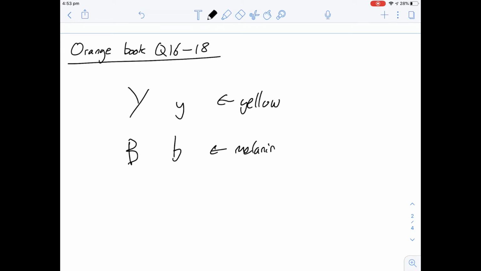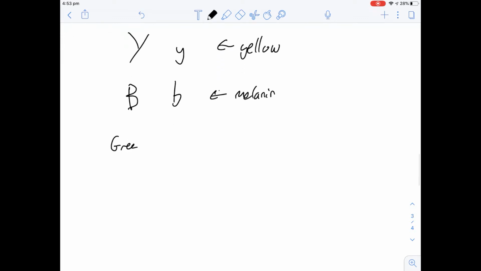So what do the different combinations of these give us? We're told that a green feather is where both are produced, so you're at least heterozygous for both dominant forms. And then the blue feather, we're told, is where you're recessive for yellow, but dominant for melanin. And then what if you were dominant for yellow and recessive for melanin? Well, we're told that recessive alleles produce no colour, and so if there's no interference, then we can just assume that yellow would be the other condition.